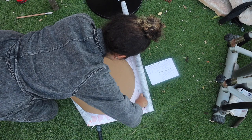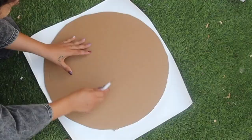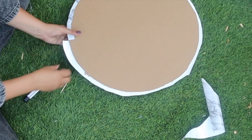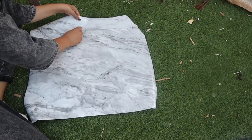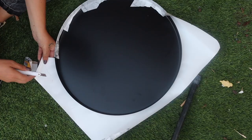I'm going to use contact paper in whatever color you prefer — I used marble, but you can use any color: wood, black, or gold. Once you stick it on, cut away the edges and make little cuts on the sides of the circle so it's easier to wrap around the bottom shelf. We do exactly the same thing on the metallic top shelf we already had — make little cuts and pull it tight to wrap it around the shape.